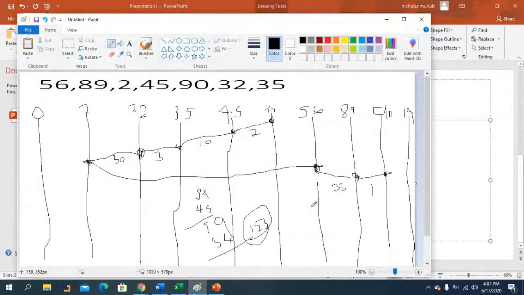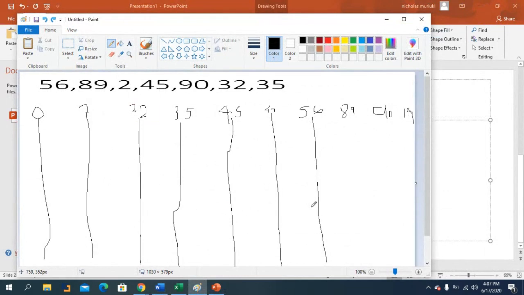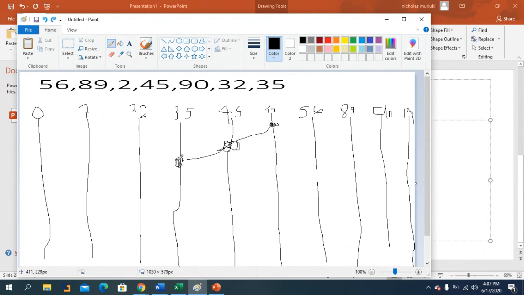Allow me to use the same presentation. We are moving from this disk. We move to that 5. We move to that 2. Then we move to 2. Then we are not supposed to move to 0. We move to the last track, which is 90. Remember, that is our last track that we have within the queue. Then after that, we move towards 89. Then we move towards 56. Can you see that?